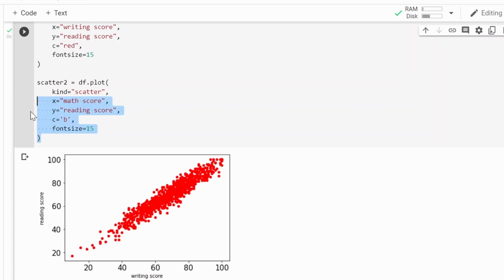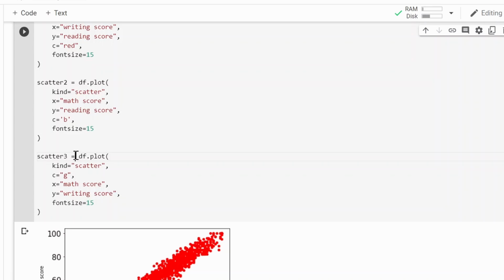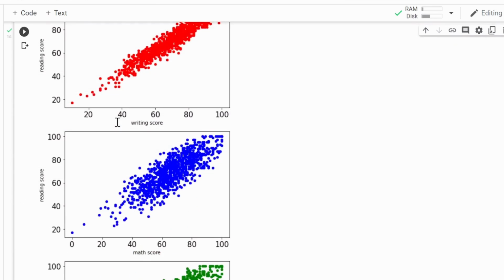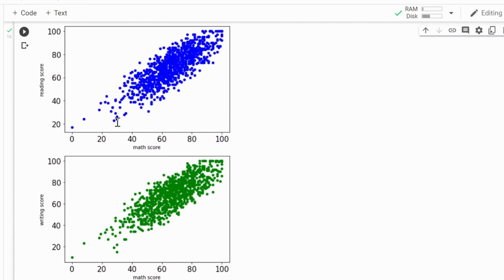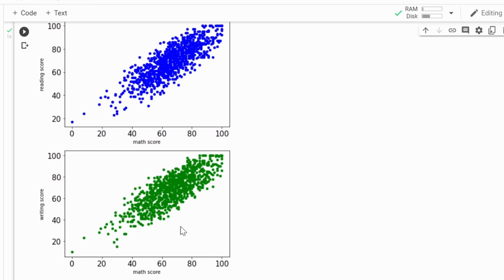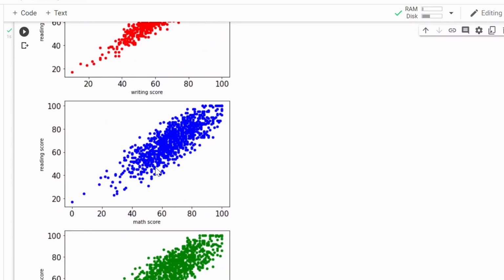But now that we have that, let's create the very last possible scatter plot that we could create using these two columns. I'm going to run it. Hopefully it doesn't break. Works just fine. And once again, we notice a scatter plot that is quite wider. Again, writing and math, not the closest correlation when compared to reading and writing.